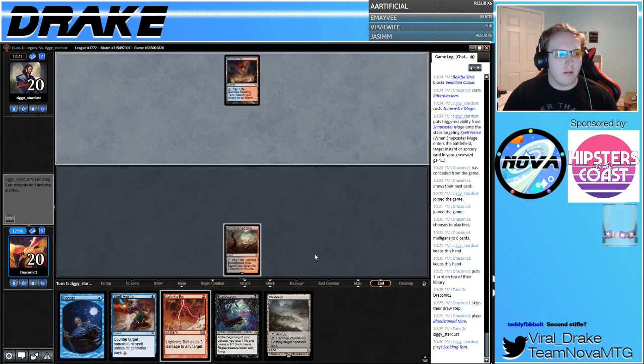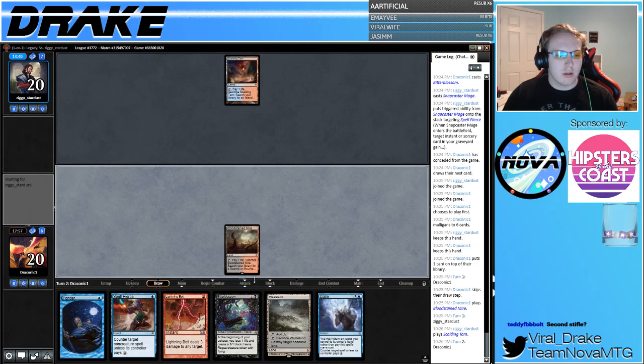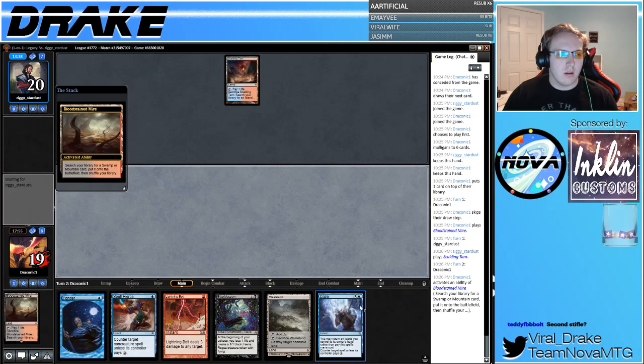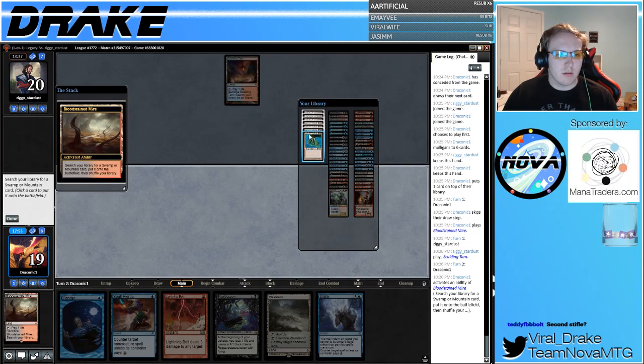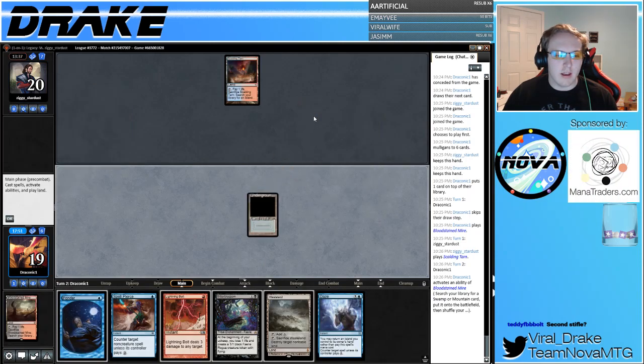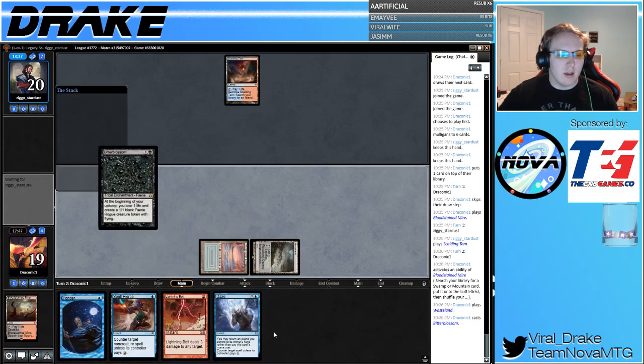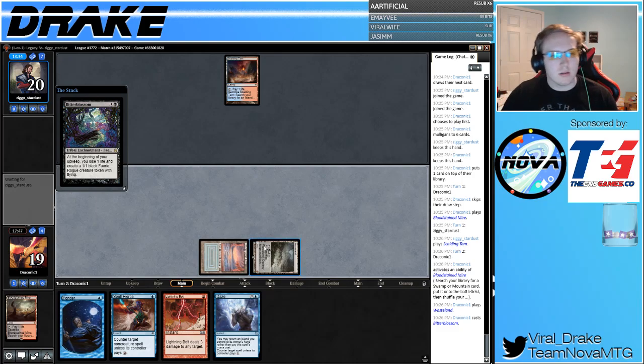Alright, let's draw Daze. Daze. Fetch. They should fetch in response. Okay, they're not respecting Stifle. They're just hanging out. Black. Another. Play this. And we have Daze back up for their Spell Pierce.